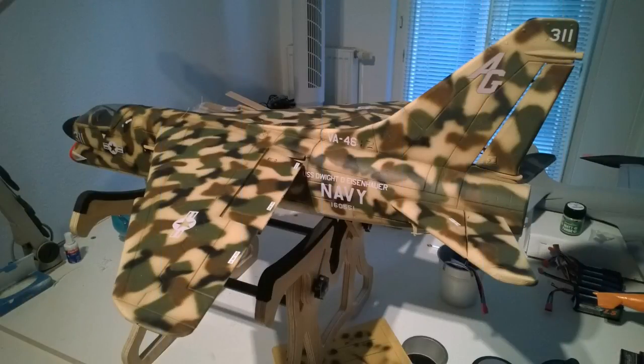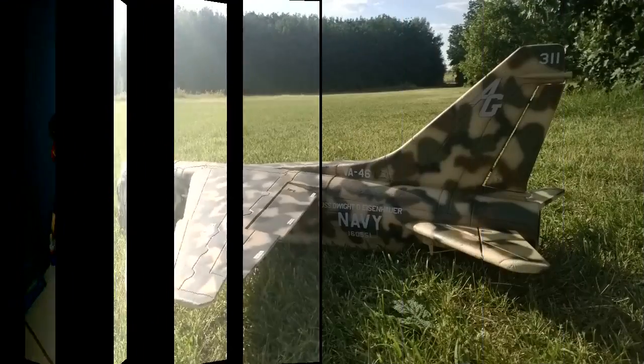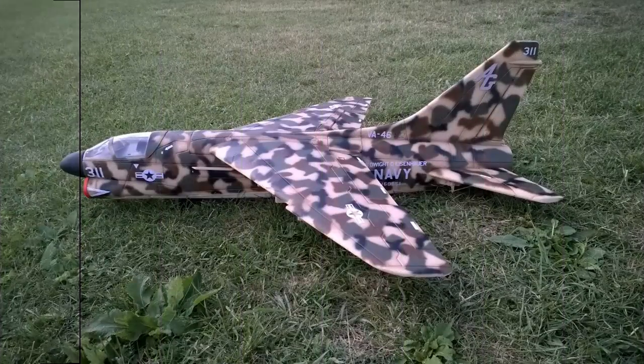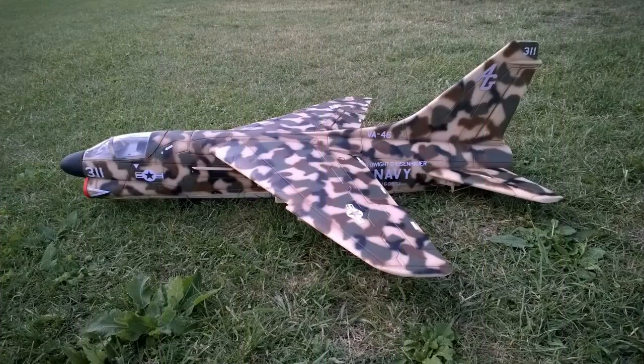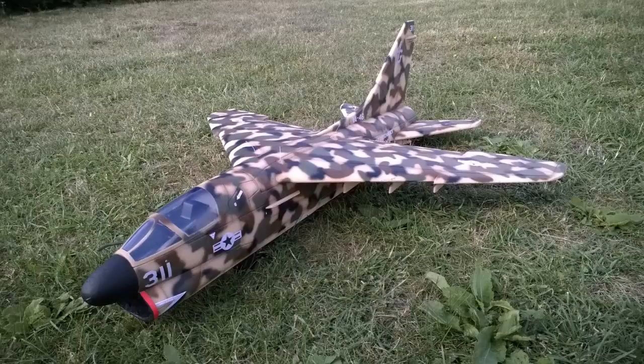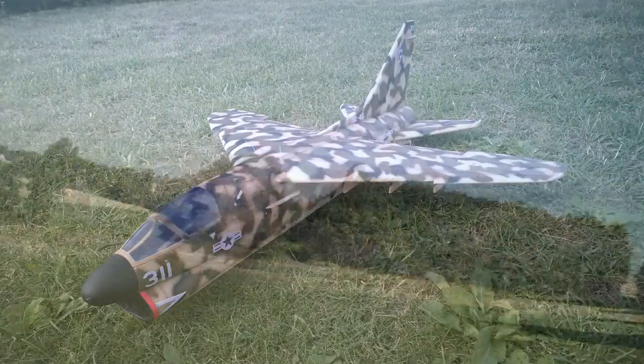The test flight. Usually I put a little bit of music on the video, but not today. With music in the background you could not hear how good this bird actually sounds and, well, how quiet it actually is. This way jet flying is really fun again. With this bird I can even fly on Sundays, which is a pretty big deal here in Germany, because if you make any loud noise on Sunday here, you might end up having a discussion with the police. Well, the only thing left to say is enjoy the test flights.